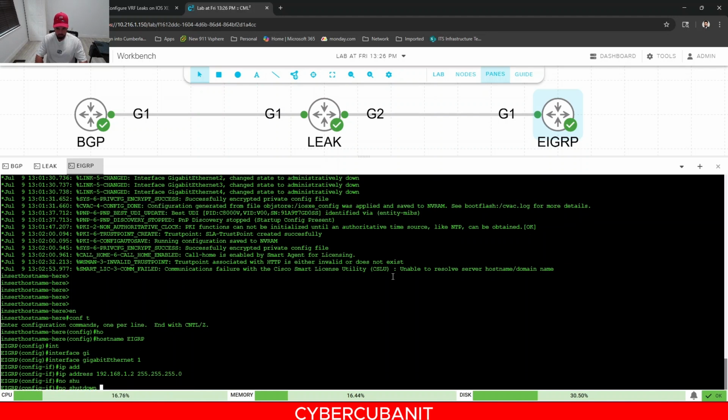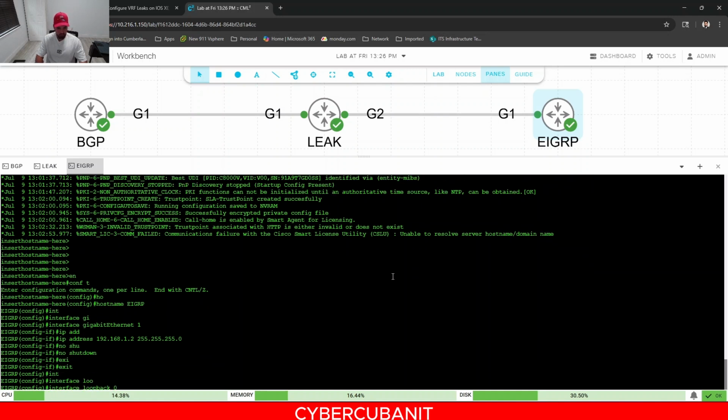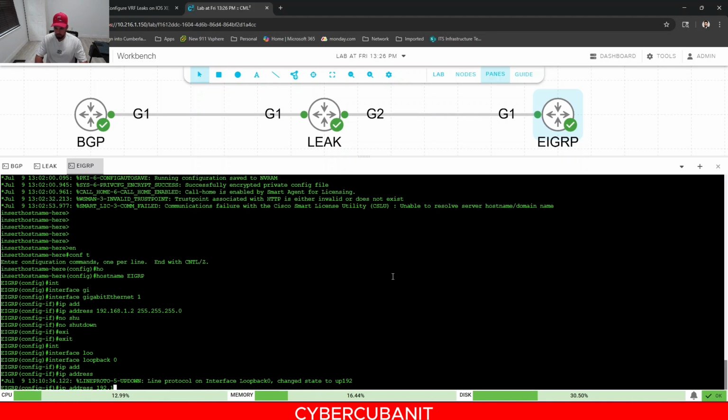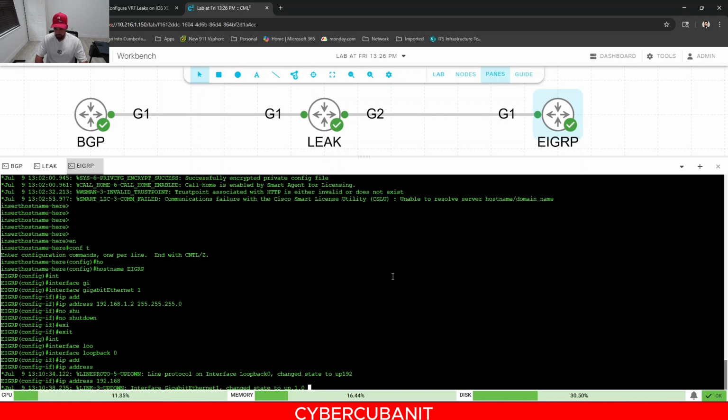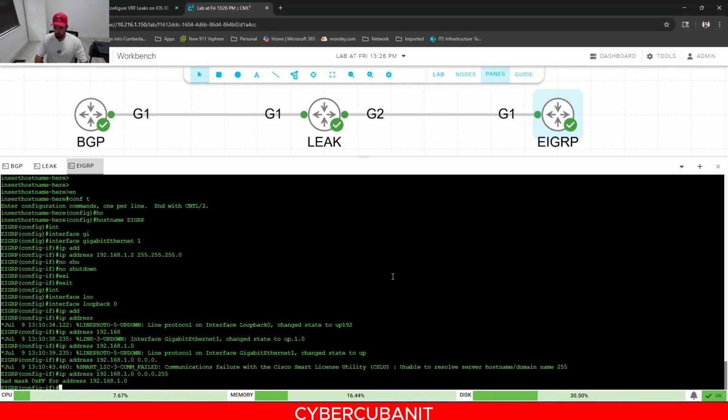Boom. No shut. Exit. Now we go into the loopback 0. IP address in the lab topology, 192.168.1.0. 0.0.255. Boom. Dang, what did I type wrong?